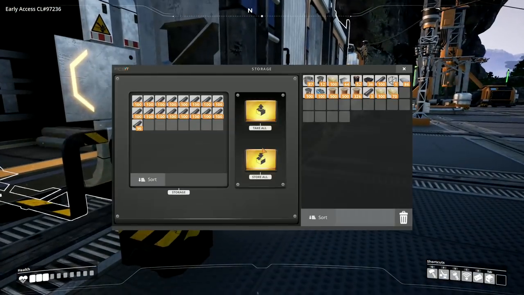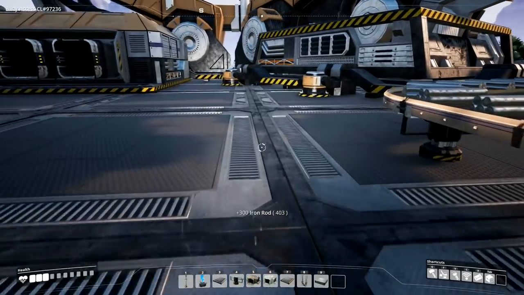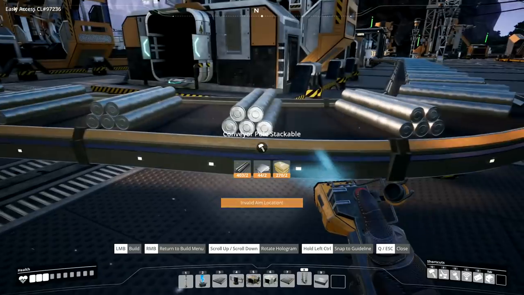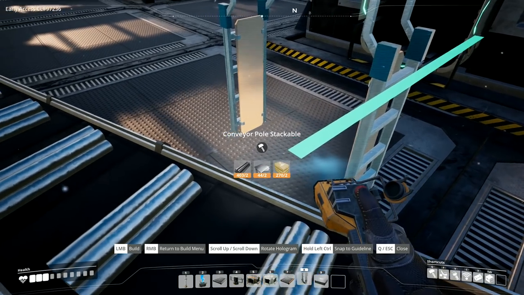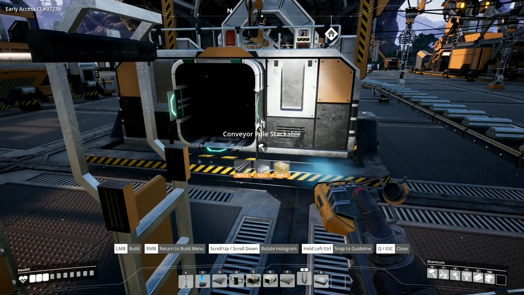And I'll go back in here and grab another couple stacks. Right, there's plenty of those. So I'm thinking I want to come out and I want to go on here with that one, and I want to put that out like that. So I can go there, and then I can put a conveyor belt.